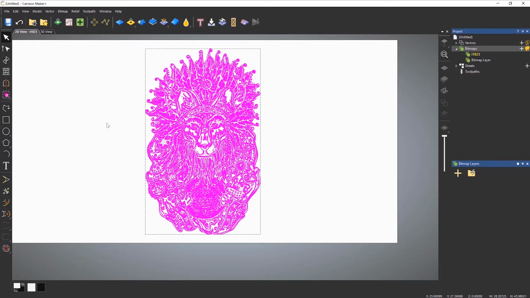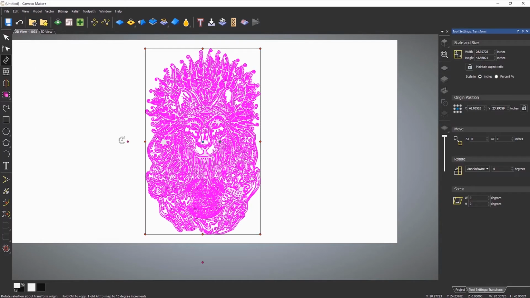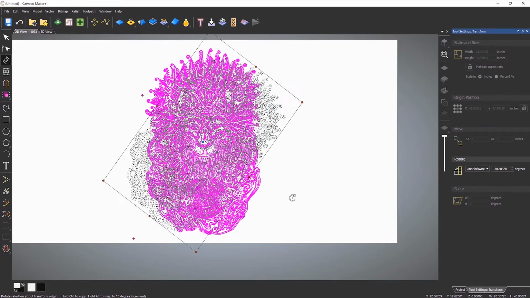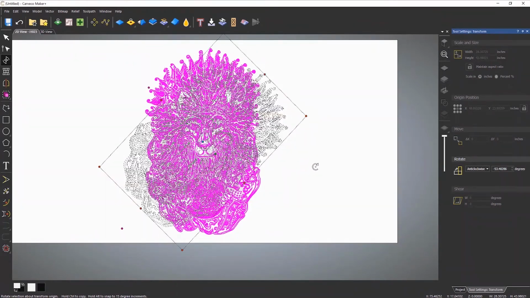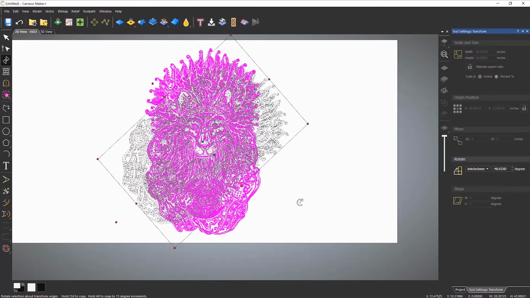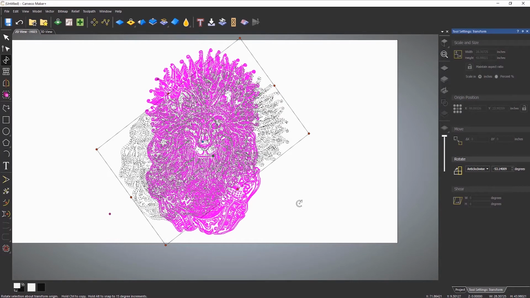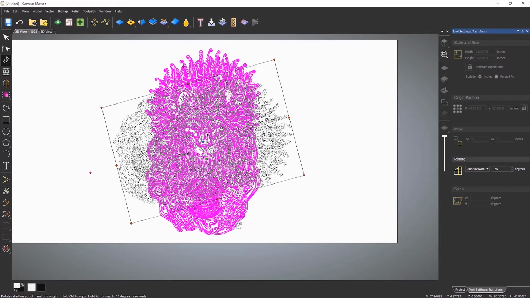I'll show you a quick way that you can do this. So if you go into the transform tool, if you hover outside of the object, you'll get a cursor that looks like a rotation cursor. If you hover inside, you'll get a move cursor. Okay, so if I hover outside and then left click and move, you can see that it rotates around. Now, this is just rotating around freehand. If I were to press Alt on the keyboard, it will give me a 15-degree angle snap.